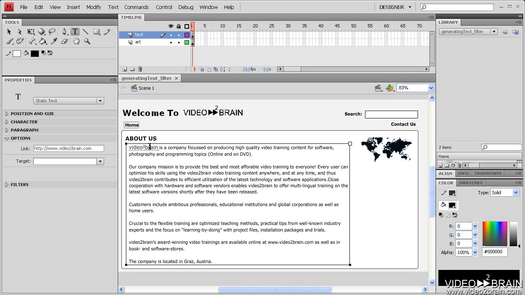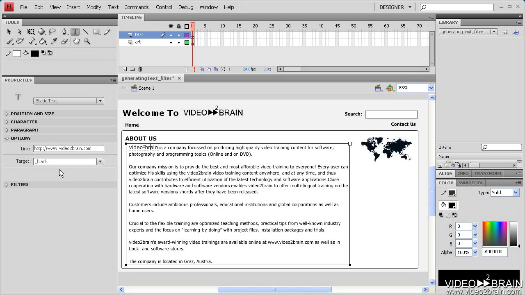Click again inside the Video2Brain link, and you'll see now that this is a hypertext link, the target combo box has been activated. If you would like the target of the link, in this case the video2brain.com website, to open in the same browser window as your Flash file, you have two choices. You can do nothing, in other words, leave the target field empty, or you can choose Self. If you would like the target of the link to open in a second browser window, you can choose Blank.